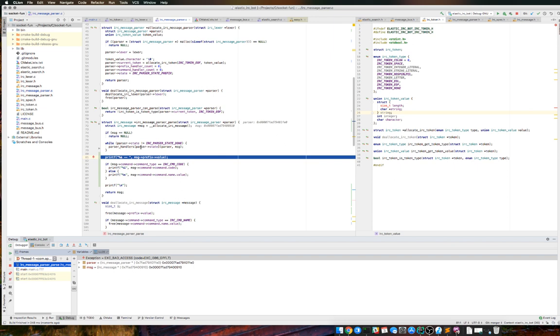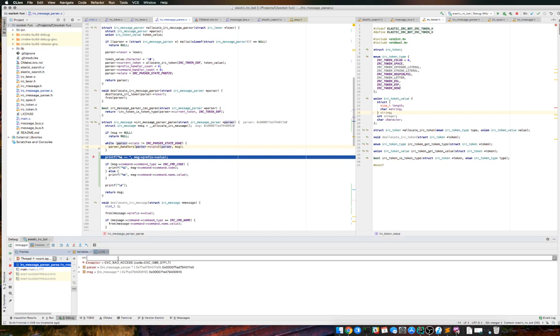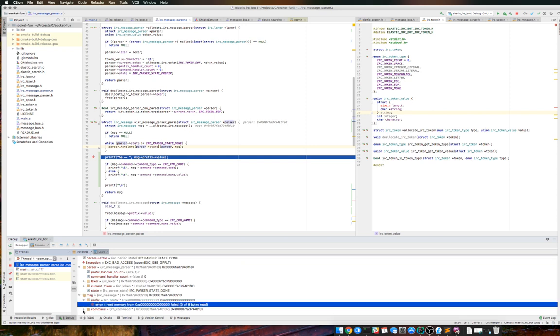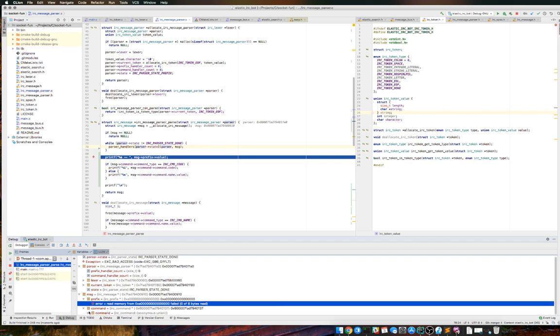So what is the parser state? That's an interesting question. Well, it's in the done state. Oh, I could have just looked at this here. Okay, let's see what the message is. Yeah, couldn't get to that. I wonder why.